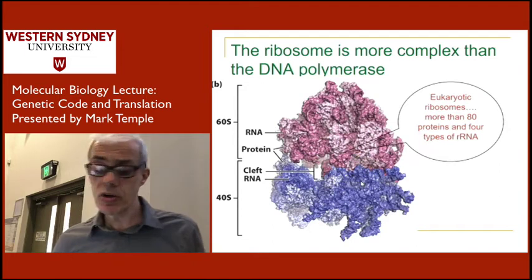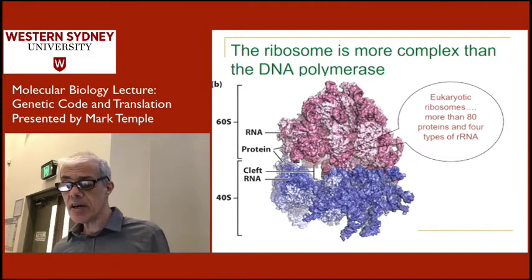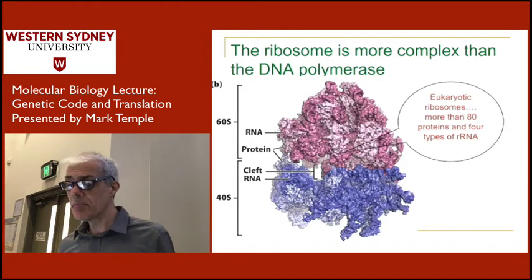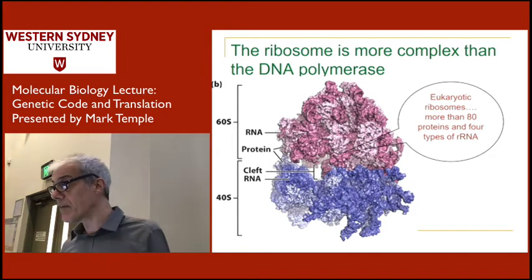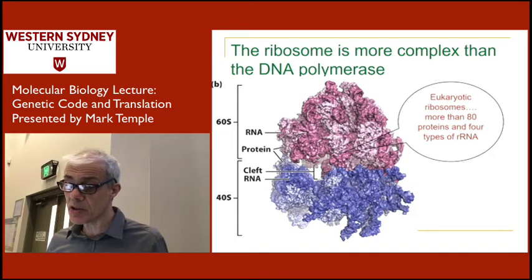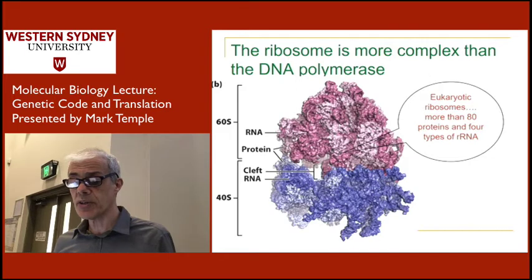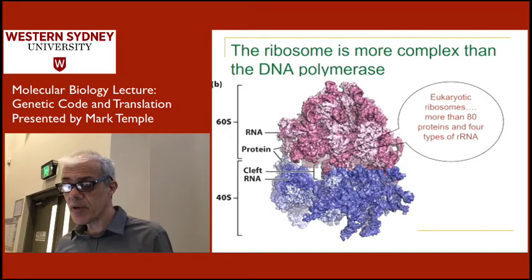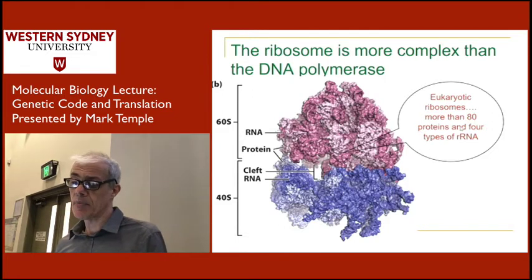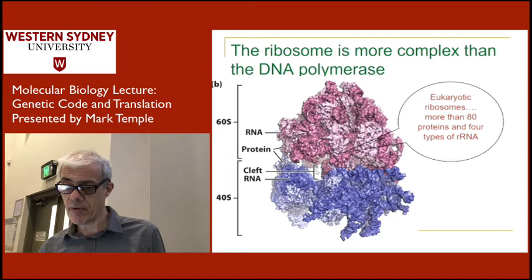This is the eukaryotic ribosome. It's bigger, it's made up of more proteins, but it's functionally and structurally very similar to what we see in bacteria. Again, it's one of these fundamentally conserved processes. Again, you've got the small subunit and a large subunit. There's a few more proteins involved, but again, you've got very similar structure.